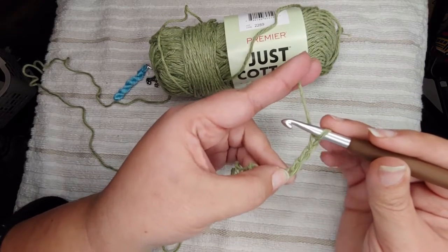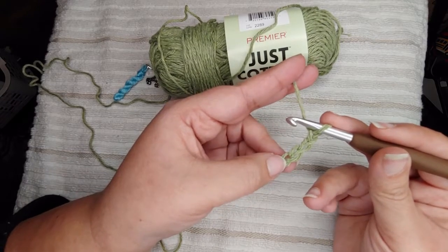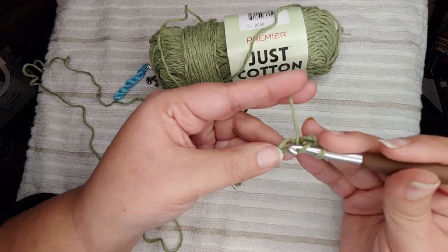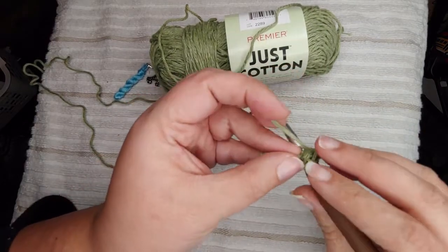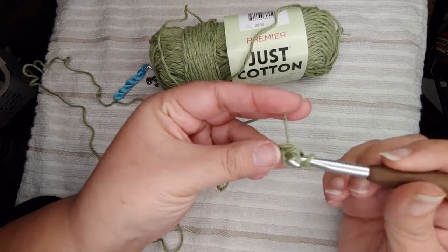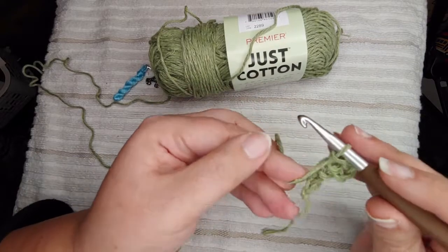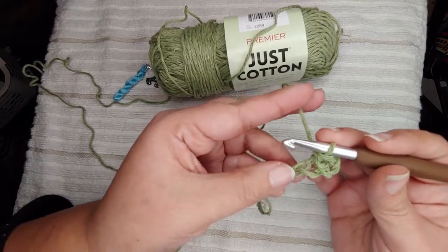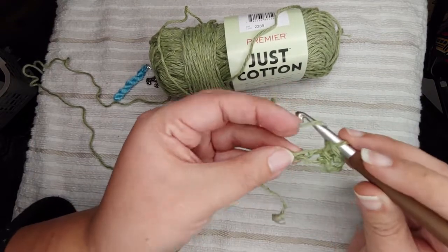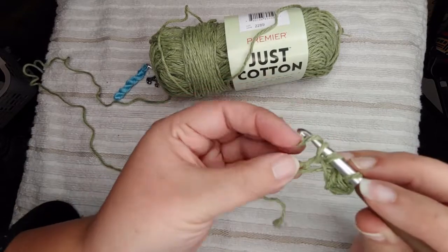Now, I'm going to skip the first 3 stitches, and I have my finger on the 4th one. So 1, 2, 3, 4. And I'm going to double crochet into that chain. The beginning is always the most fiddly part, right? As we all know. All right, so there's 1 double crochet, and then I'm going to double crochet into the next 2. So put 1 double crochet into each of the next chain stitches.